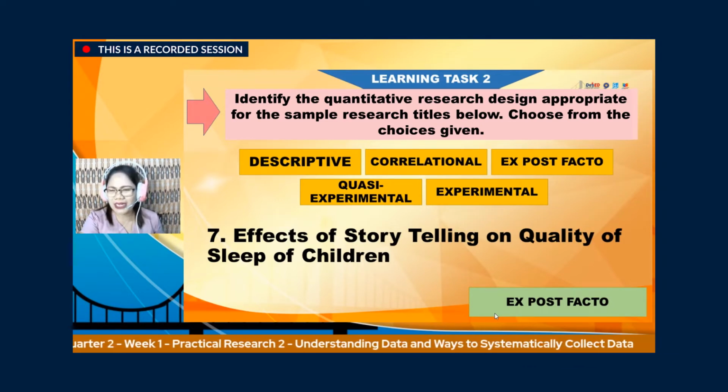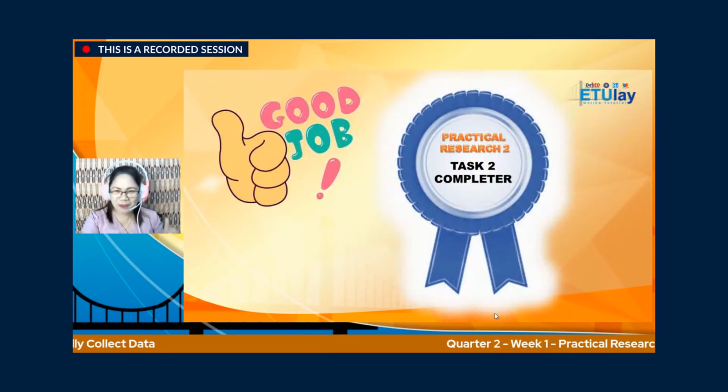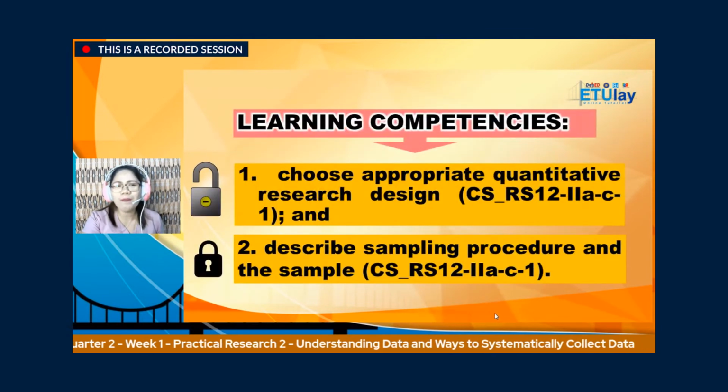Okay, so I believe nakuha ninyo ang mga tamang sagot because you are mahuhusay na researchers. Okay, so for that, good job na naman po tayo. Meron na naman tayong pangalawang badge, ang Task 2 Completer Badge. Okay, so na-unlock na natin ang unang learning competency natin. So let's proceed now doon sa natitira pa na learning competency.